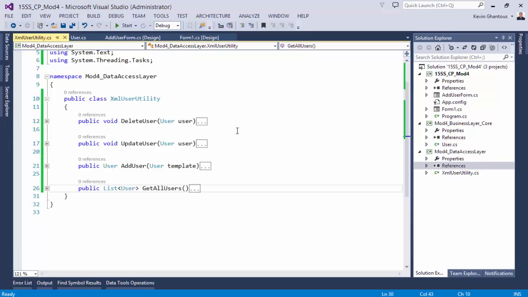So these are four simple methods: delete user, update user, add user, get all users. Simple. But there's more work that needs to be done within the utility class than just what's there at first blush. We have to be able to load an XML document and save an XML document. Those are two tasks that we need to be able to handle in this case.